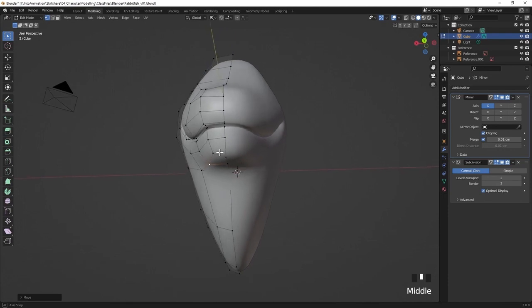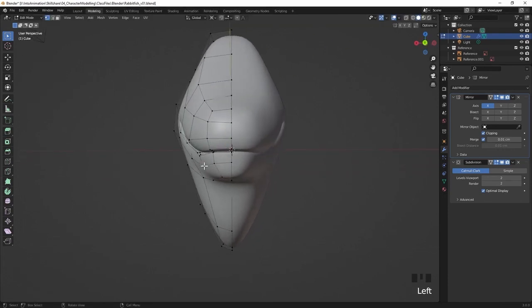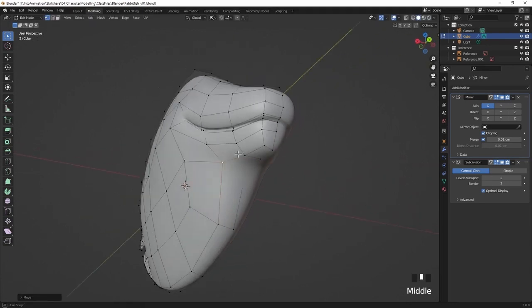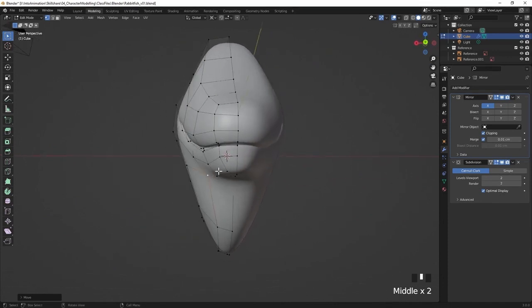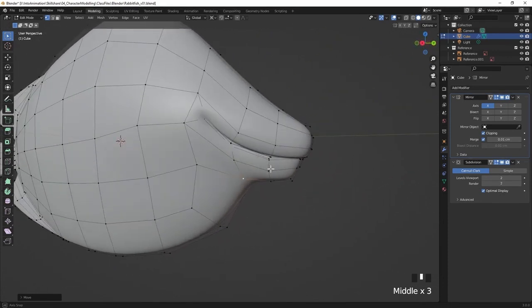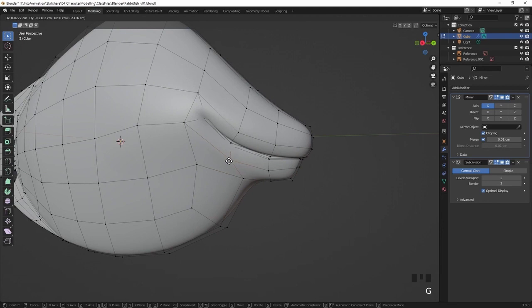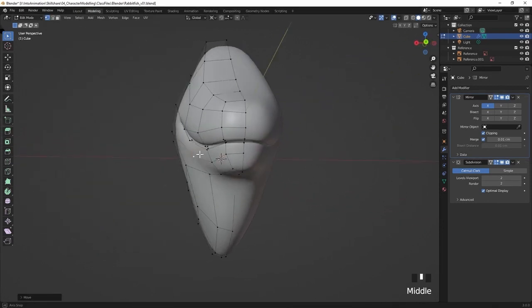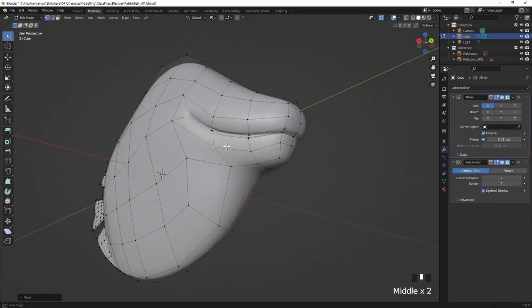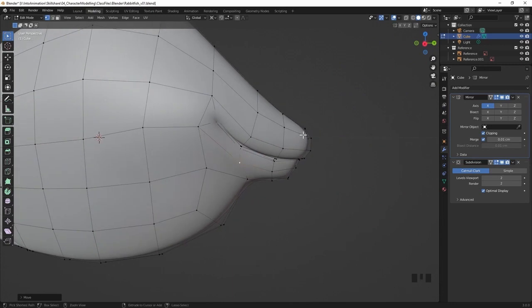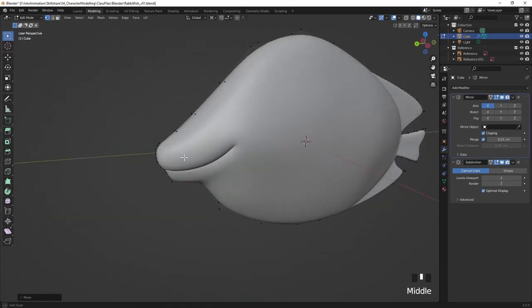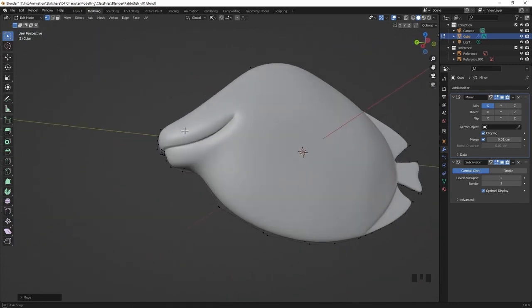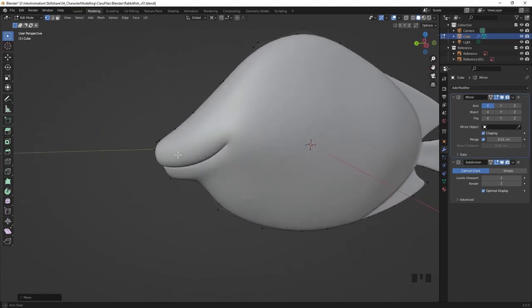I'm going to bring these points on the chin in a little bit as well, just to get a bit of variety. So it's slightly pulled in underneath the chin here. Okay, I think that will do.